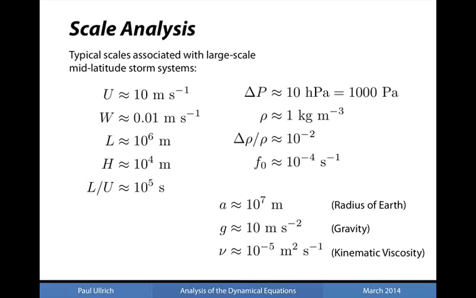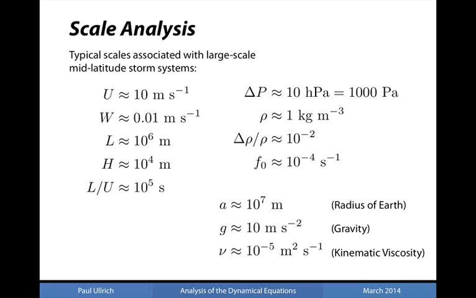Okay, so the typical phenomenon, as I mentioned, that we're going to be examining in this course are going to be mid-latitudinal storm systems, also known as extratropical cyclones. These are large-scale phenomena that can cover a very vast distance and are responsible, for instance, for winter weather in the mid-latitudes, as well as eddy interactions and the transport of heat from the equatorial regions to the poles. These phenomena are very well studied due to their importance in understanding mid-latitudinal weather. Consequently, we know quite a bit about them.